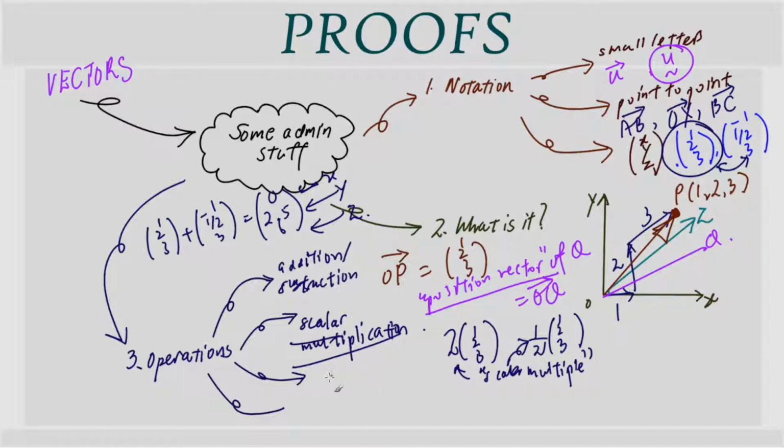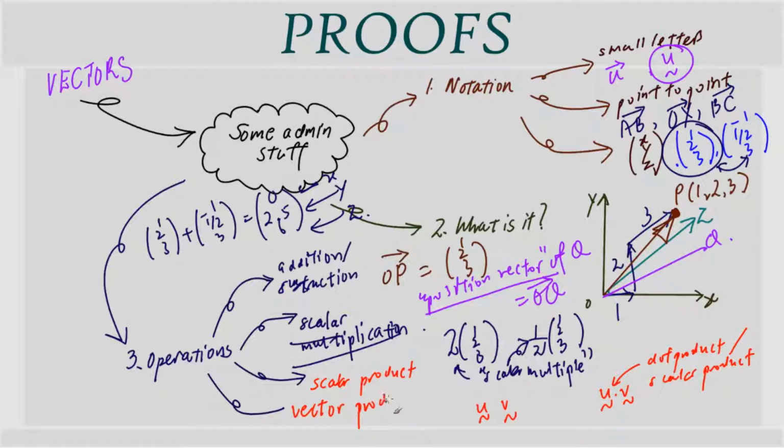The first kind would be the scalar product, which is represented by a dot. The scalar product of two vectors u and v would be u dot v. This dot is called a dot product or scalar product, and we're going to use it a lot later on. Finally, we have the vector product.